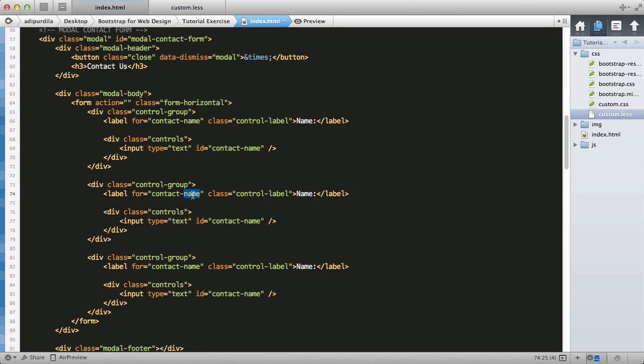Now let's duplicate this control group 3 times because we have 3 fields. And the second one should be for email. Input type email. Okay, and the last one will be message.